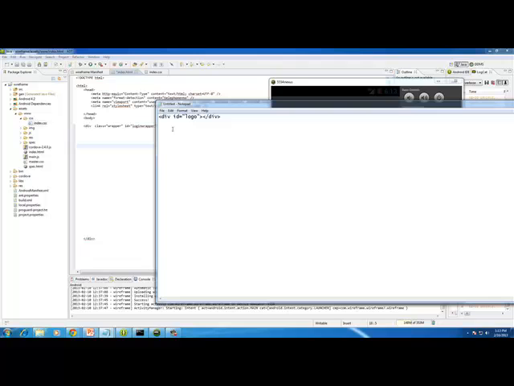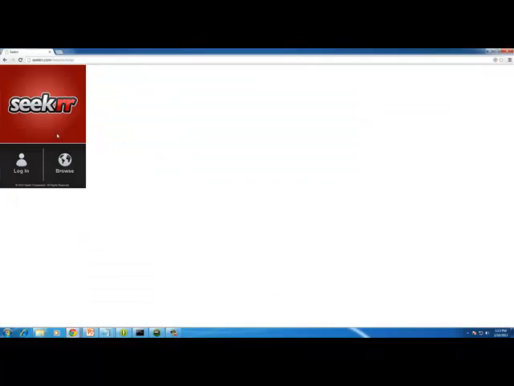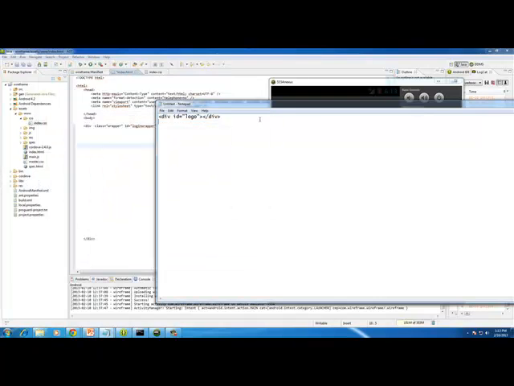Okay, so we have div ID logo. We were going to put the login form right on the front page, but I don't like that, and people are starting to steer away from the forms being on your main welcome screen. I think that's kind of ugly. Like in my app, instead of having a login page, I have buttons. Either you could browse or log in. So we're going to do it similar. We're going to have two buttons. So we're going to use input type equals button.